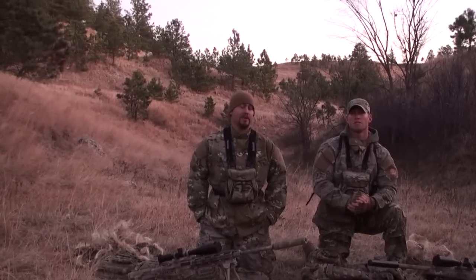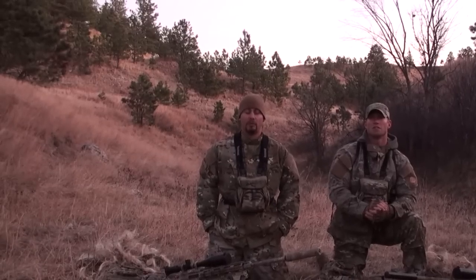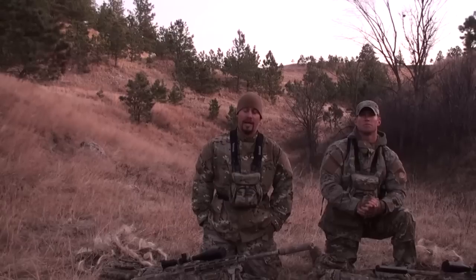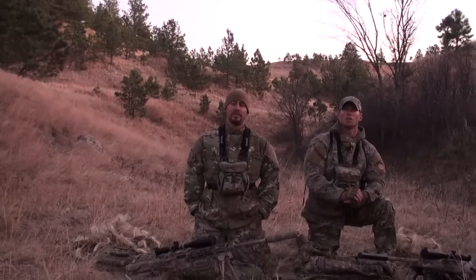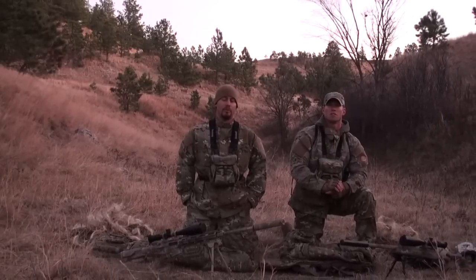But the coyotes are still out. The coyotes are still hungry. They're looking for food. They've got to survive the winter, so we're out there trying to call in some of the most extreme conditions South Dakota has to offer. And footwear is a big part of that, using military style Mickey Mouse boots that are rated down to 20 below. Unbelievable pair of footwear.